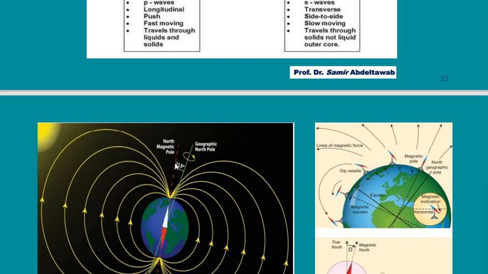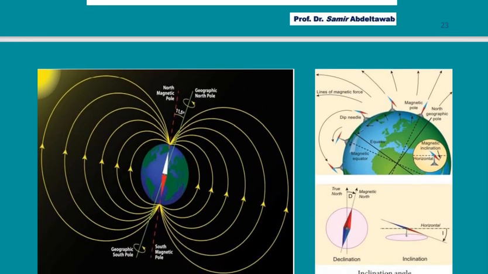Why is it important? It is important for sailors. People going into the sea are following the compass. If they are following the compass, they will go 11.5 degrees away from their target, so they have to correct this. This is one thing. The first one was the declination angle. So the angle of declination is the angle between the true north and the magnetic north.